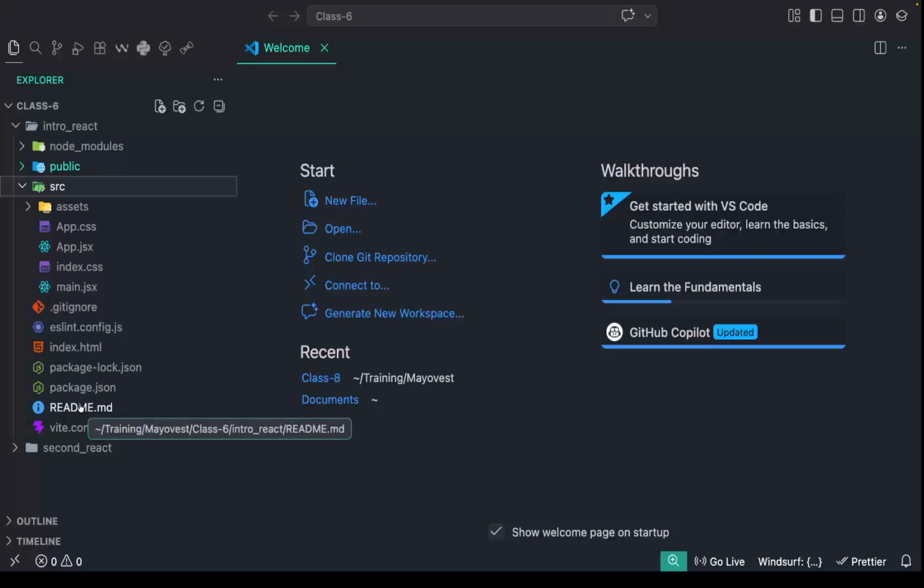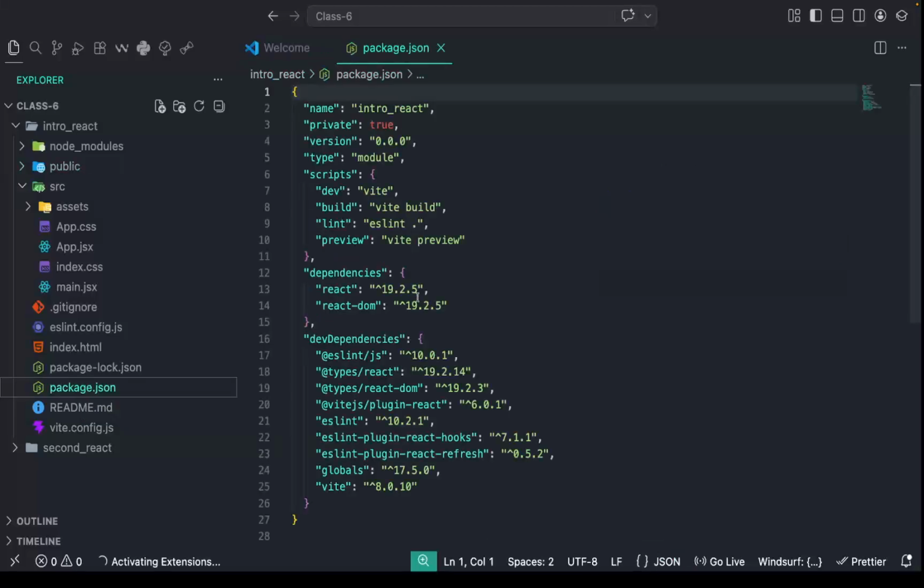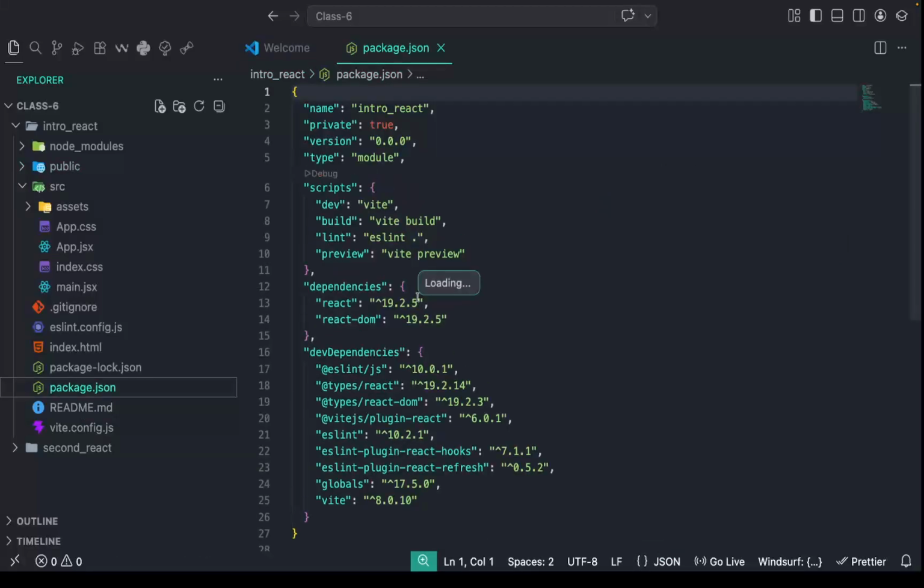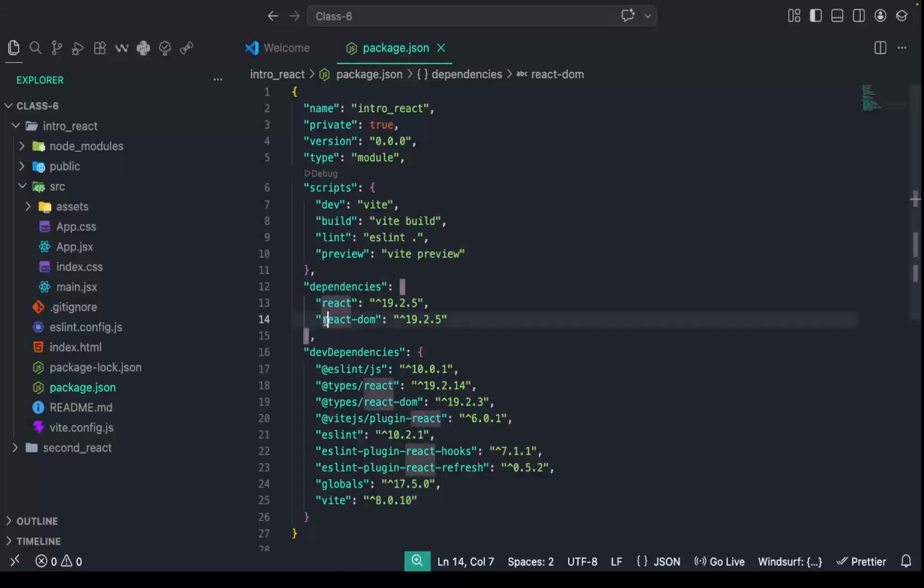Another thing that you need to know there is this package.json, which is where you are going to be managing all the necessary packages that you have in your program. So all the libraries that you are going to be installing, all the necessary packages, you are going to see the information about them. As you can see right now, React has been installed, together with React DOM, which is the one that is going to connect to the browser, and the current version we are using here, as you can see, is version 19.